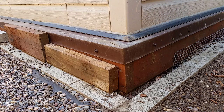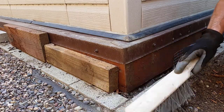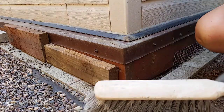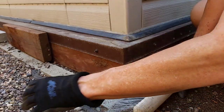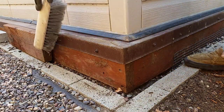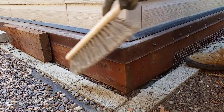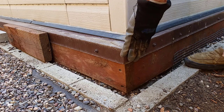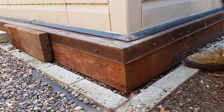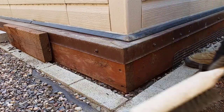Okay, so what I'm going to do here is I'm at this very corner that I need to get this side done before I head down that way. So what I do is I take away any wood or anything I've got blocking, dust everything off, and get out as many of the pebbles that we have, because the whole inside is underneath the sheds. It's covered with the landscape fabric and then stones, because you know, if it rains a lot, the water can drain out. There's a drain down toward the other end, so we can make sure that water drains out.